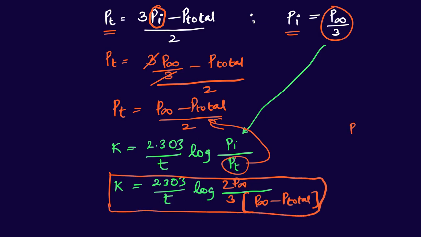When P at t time and P infinite are given, first we have to calculate separately how much the pressure at infinite is and how much the pressure at t time is. Then we place the pressure at infinite into the pressure at t time, and then we get this type of equation. This also changes every time according to the stoichiometric coefficient. I hope you understood, and these are important for NEET and JEE Mains level. For board level, only one equation is important, A gives rise to B plus C, according to the textbook.